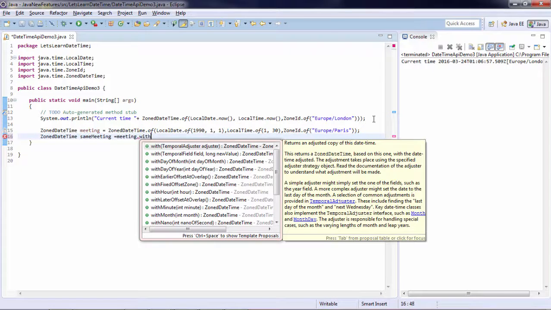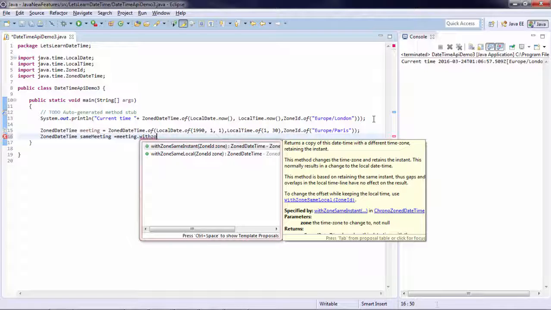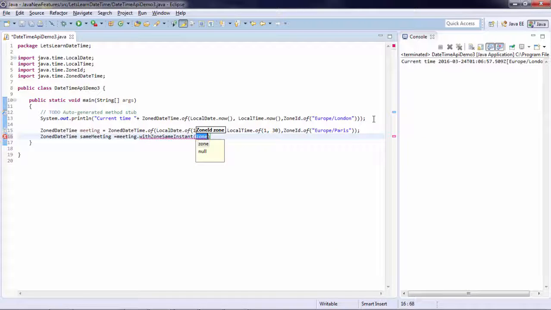I want to use withZoneSameInstant, and now I want to pass the zone ID of, let's say, Central, and then I'm going to print both the values.